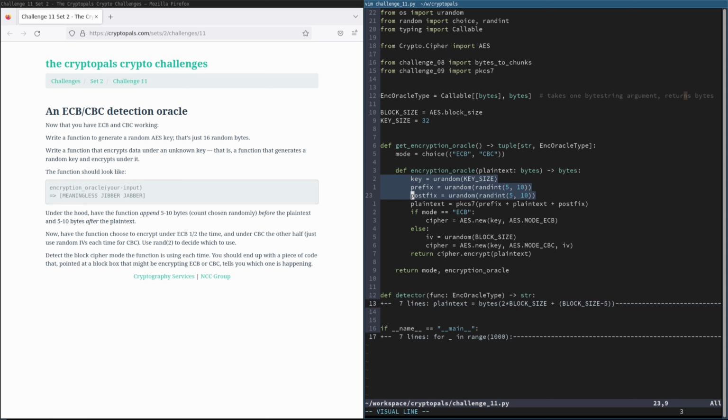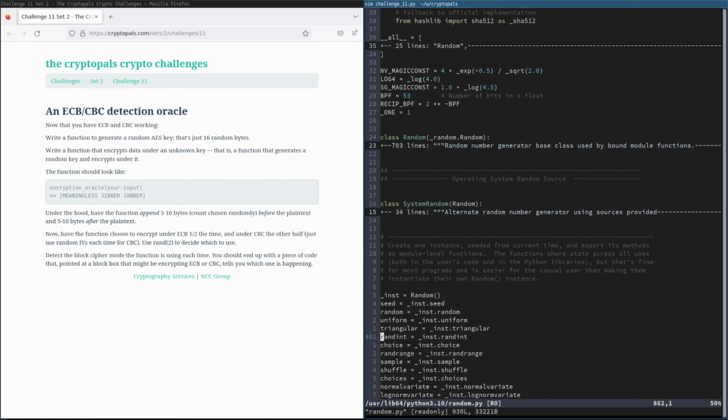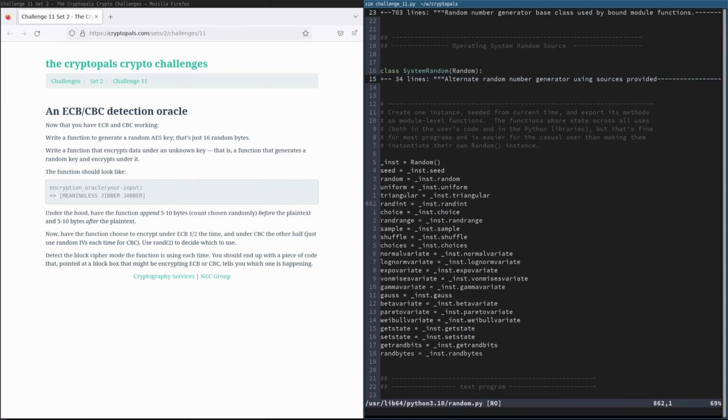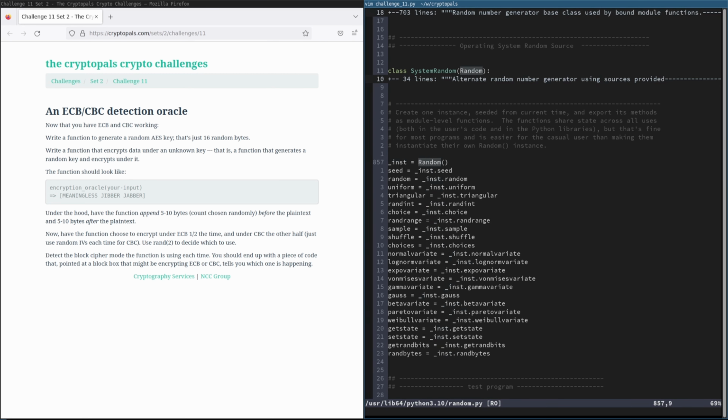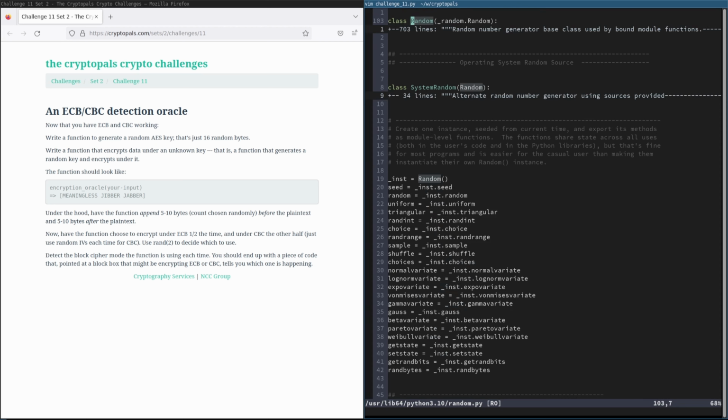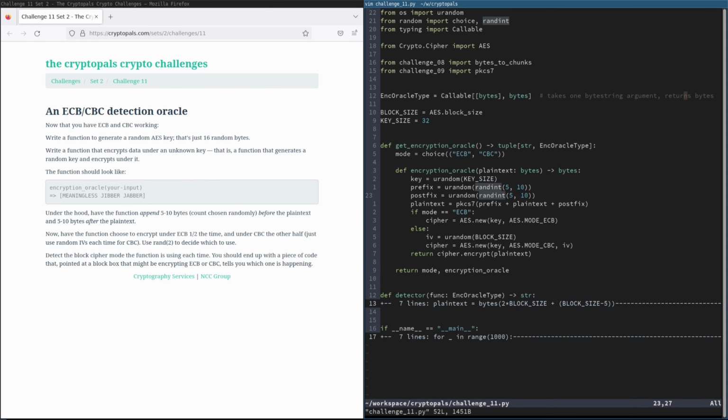We have the key, the prefix, and the postfix. These lengths are not randomly chosen, but neither do they need to be. Or excuse me, they are randomly chosen, but they're not cryptographically securely randomly chosen. And you can see that if we go into Python's random.py where this is defined, this is just a method of an instance of random, which is not SystemRandom. SystemRandom is the OS randomness source that we would actually trust for cryptographic operations. Although really in Python you should be using the secrets library if you care about that.